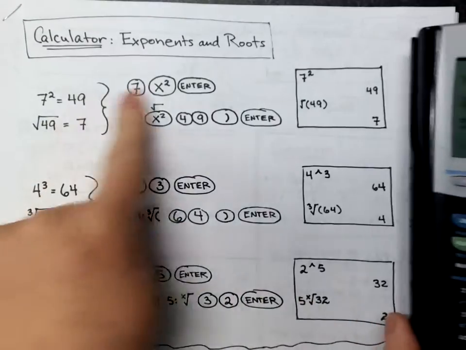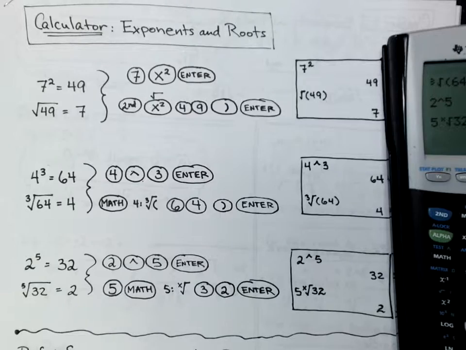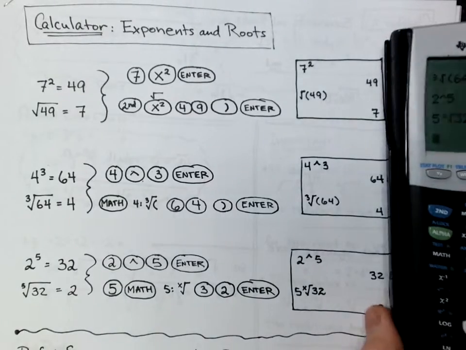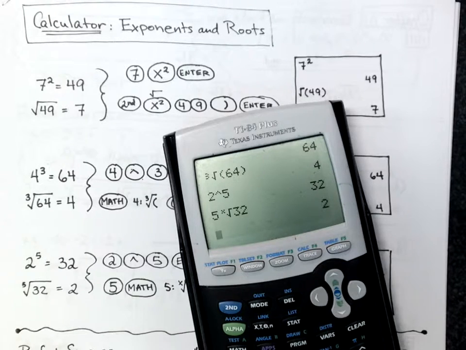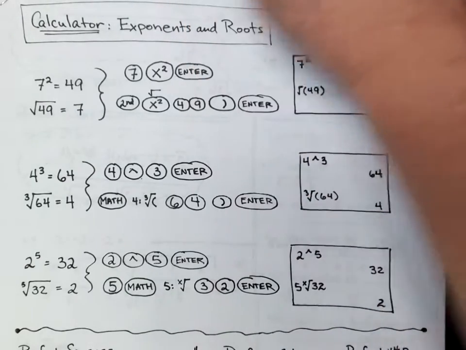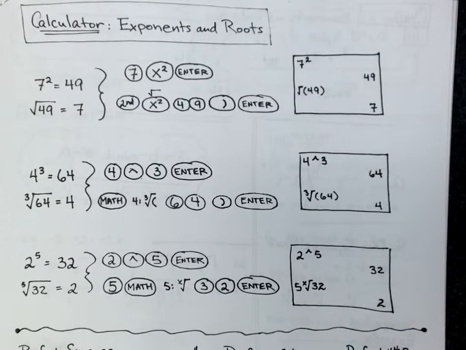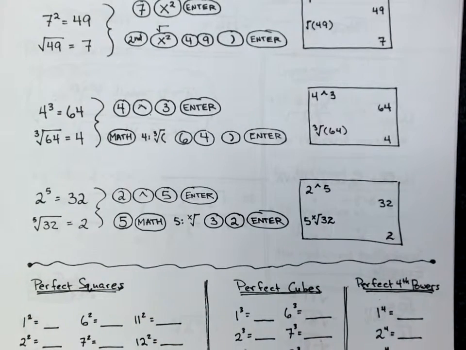So this is just a little breakdown of the button pushes and what the screen will look like, to back you up on those. You can always check if something's a perfect root, or exponent it up, on the calculator. But that is very inefficient for your basic roots. This is a good tool when you've got bigger numbers. Smaller numbers, just like knowing your multiplication tables, it's really important to have these and recognize them right away. Makes you more efficient. If you use the calculator for these down here, then you're using the calculator as a crutch, not a tool. And that slows you down.